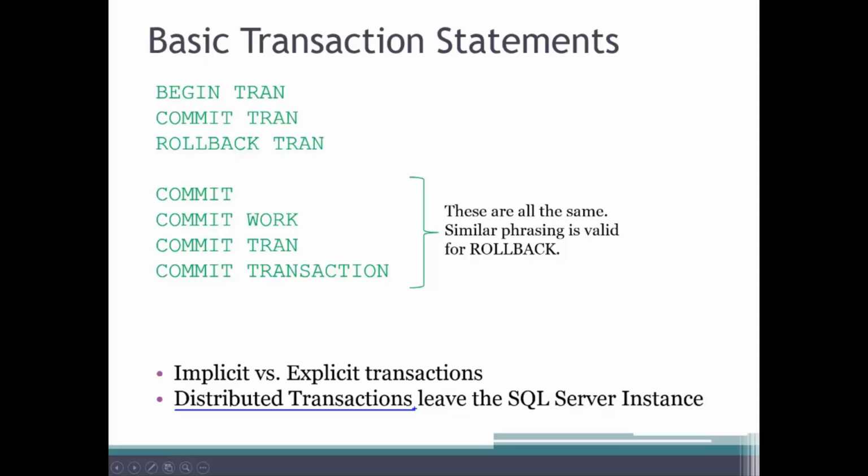You also have the opportunity, if you have some kind of a third-party external source that participates in distributed transactions, maybe something that modifies the registry or an Oracle database or MySQL database or some other type of Active Directory or some other type of action, if it supports distributed transactions, you can actually have changes made to those objects bound together with a transaction on objects inside your SQL Server and have them committed or rolled back together as a group.